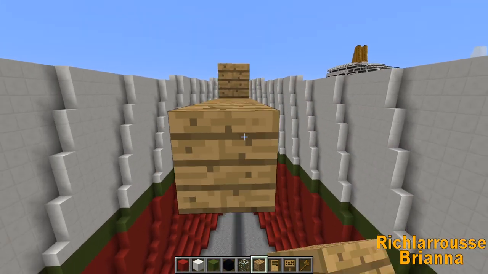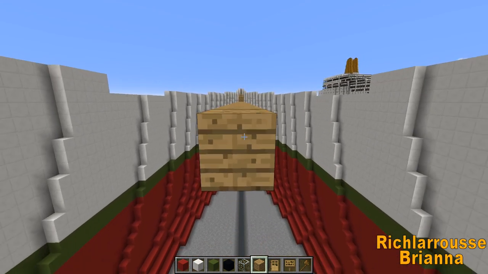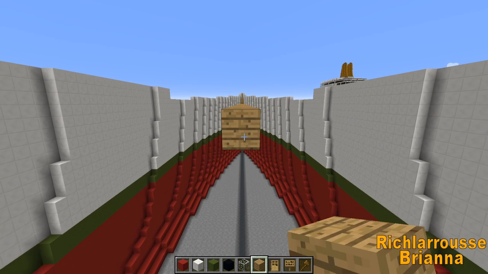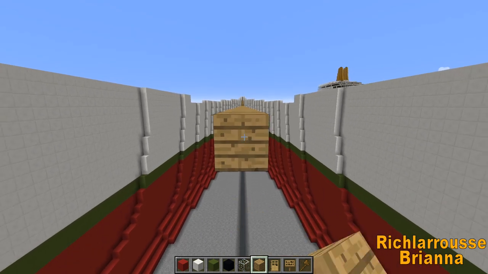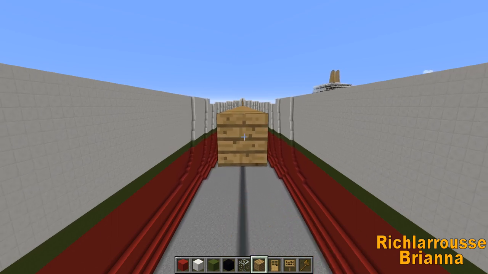back of the ship. So I just build this like so, at the centre line, all the way to the back where we just built that extension. So I just build this freehand.